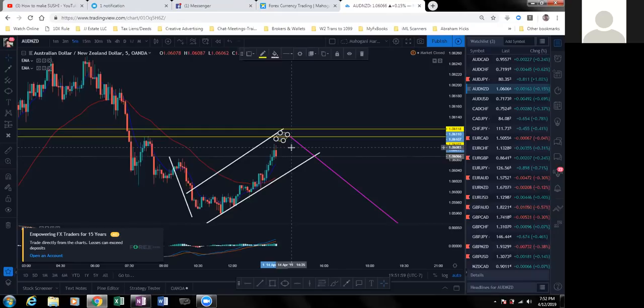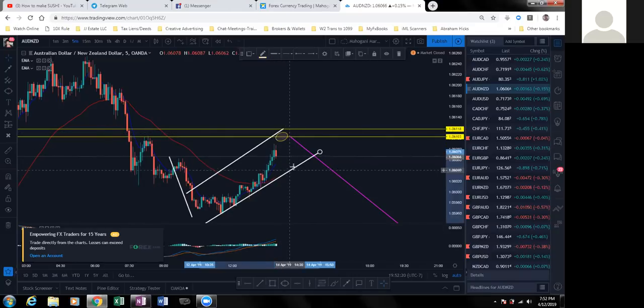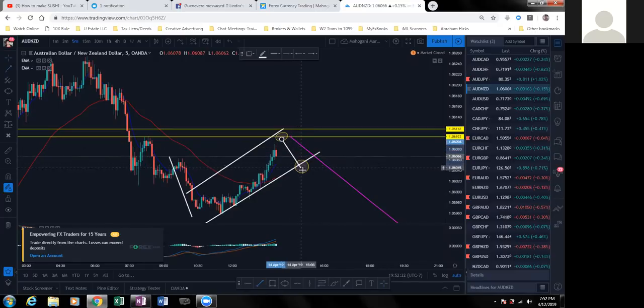Yes and no. Yes, because this is a place of resistance. It'll push down, ride it. But that's also a risky entry for you. The place that you want to get in is once it hits, comes down, breaks this line here. And what you will see is once it breaks it, you can play the breakout. You can play when it breaks out, or you can simply wait for it to correct, retest the other side, and ride it down from here.